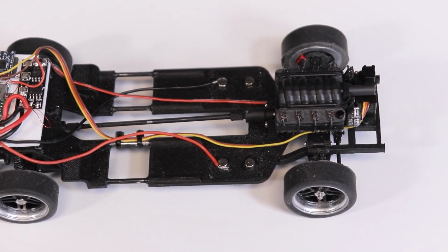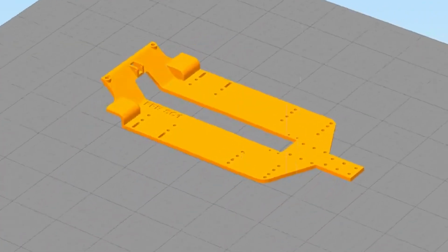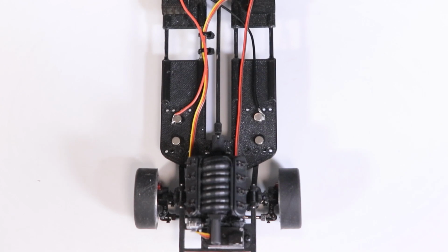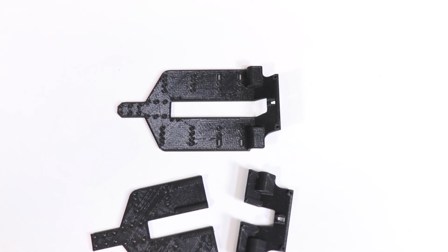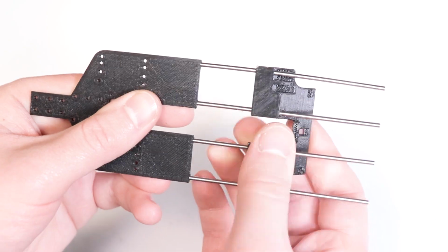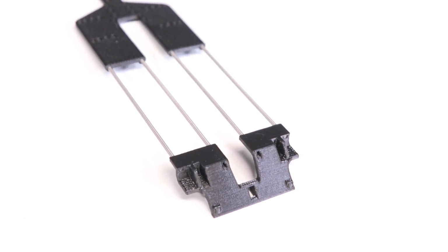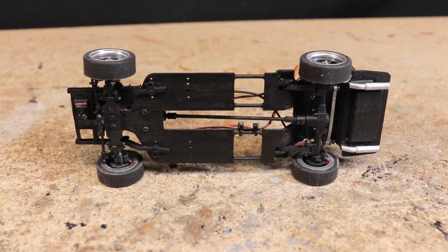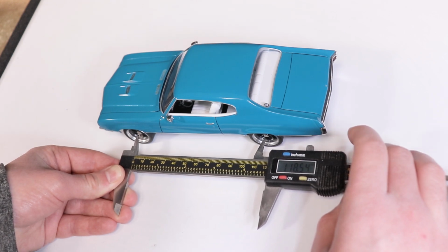While we've always offered numerous different sizes to accommodate wheelbases from 100 to 135 millimeters, this very simple design modification allows infinite adjustability. What was previously a one-piece main chassis is now available as a two-piece. Four 2mm steel rods connect each part, which can be slid to whatever wheelbase you need, then cut and glued. In this case, I chose to make the wheelbase about 118mm to fit this particular body.